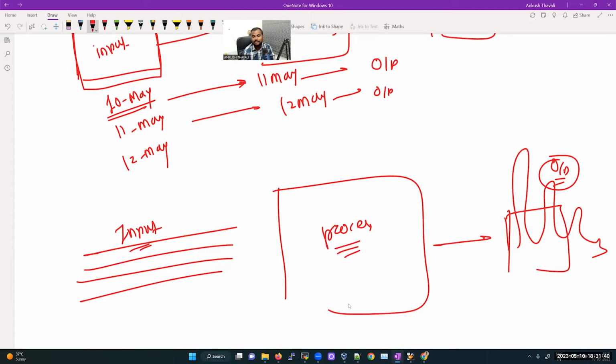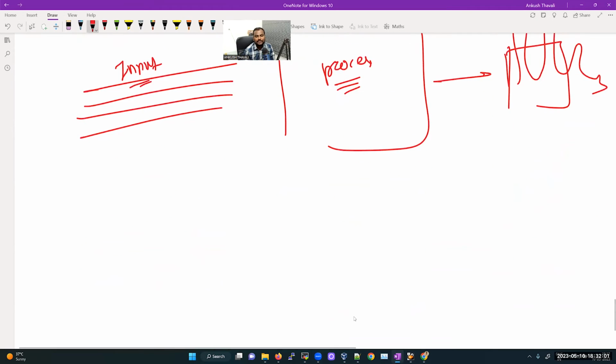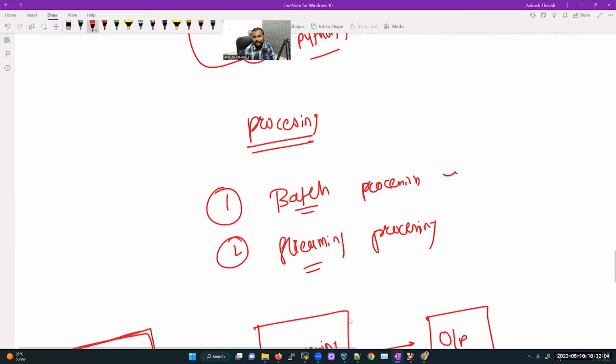So there are certain situations where batch processing is fine, and certain situations where real-time processing is also important. Why is big data very famous nowadays in the market? Because it can process both types of data. If you get batch processing or real-time processing, all types of data can be processed using these technologies. And for that we have different tools and technologies available.